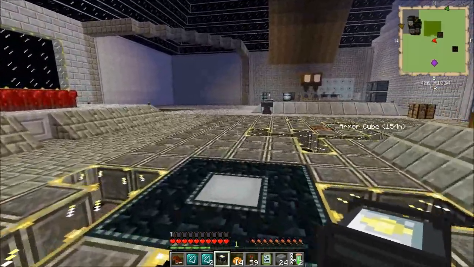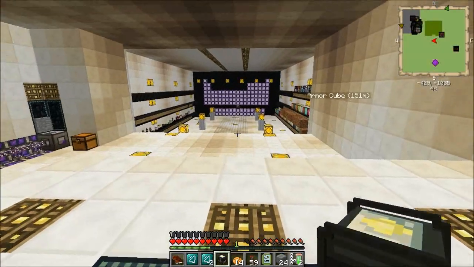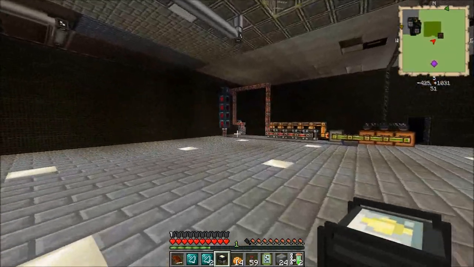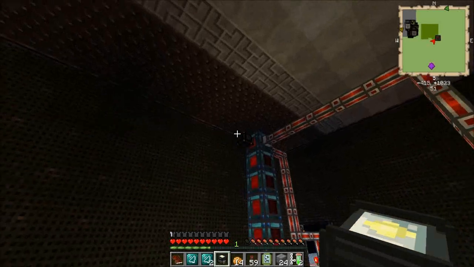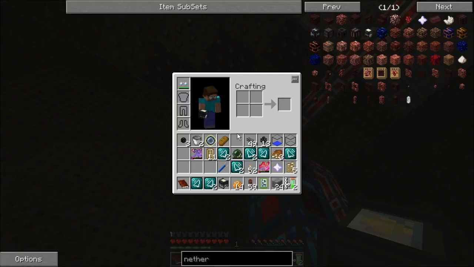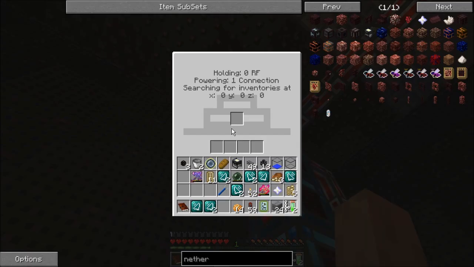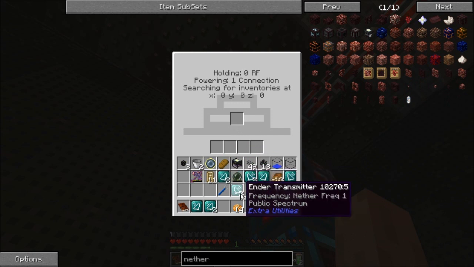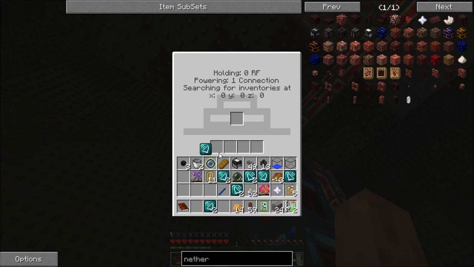We're going to go too far down again. And on this thing here, we're going to put Ender receptor for Nether Freak 2 in there.